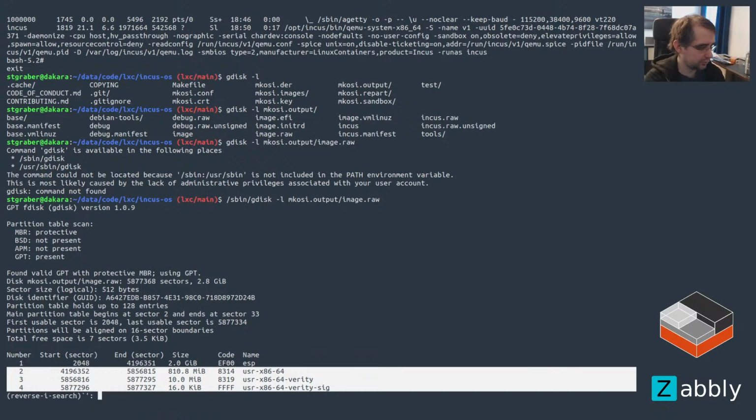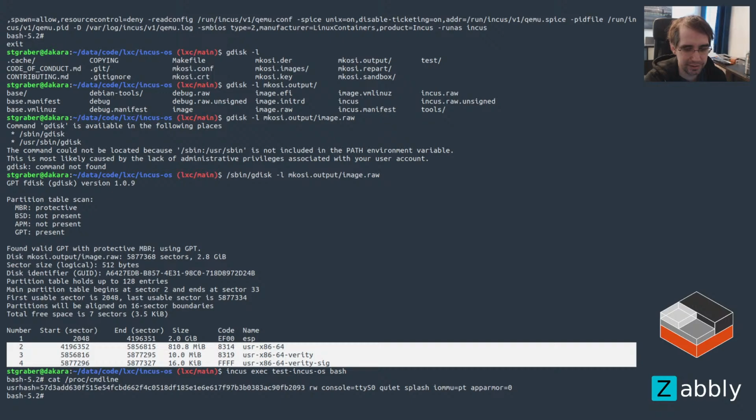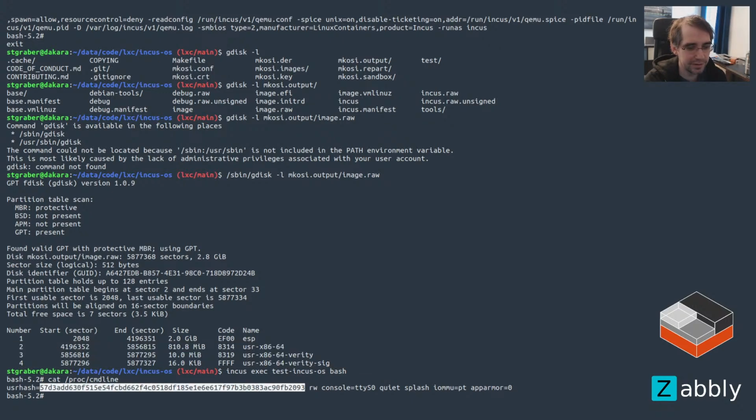The UKI has pre-baked into it the expected root hash for the verity tree. So on boot, it validates that this is the root of the tree, and from that point on, verity validates everything else.